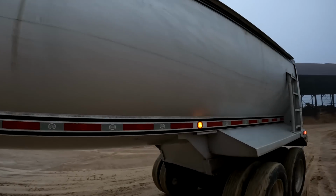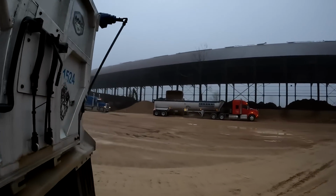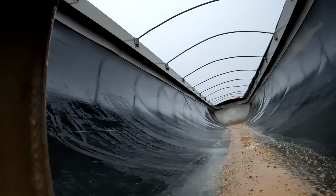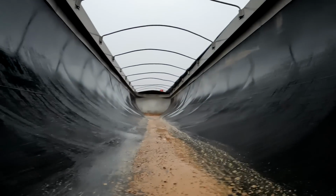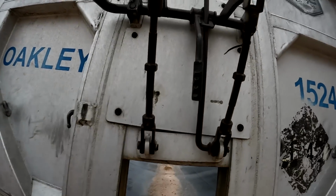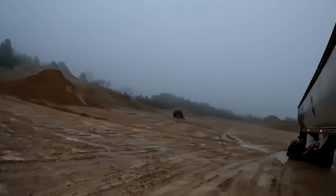Excuse me. Let me show you the inside of it here. See, there's the loading area. See, he's loading right there. See, this trailer has got a Teflon rounded surface. And the way I understand this is we'll back right up to the river and dump this onto a barge. So yeah, that'll be different, but we're just gonna do this all day long.